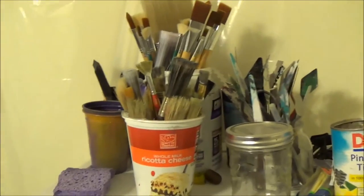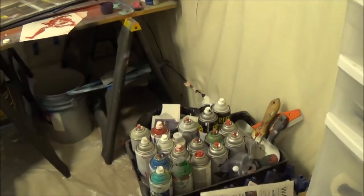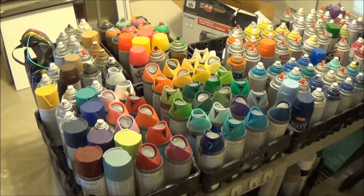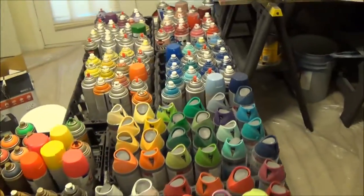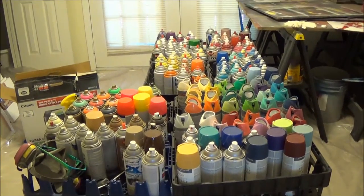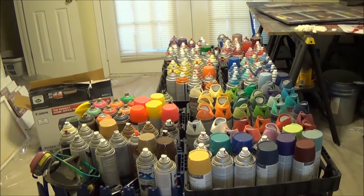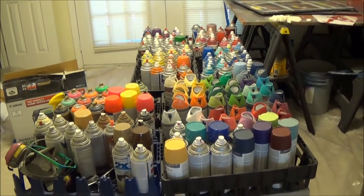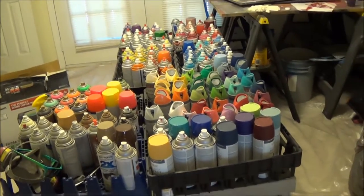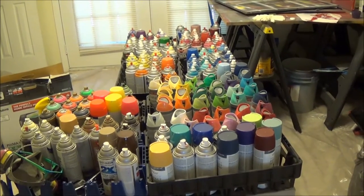I'm going to have all this paint forever until it goes bad or until we run out. They say an artist - something about your supplies - I forgot the saying. But that's just a very cool shot right there, you can see all the paint. I look at all these colors from my chair behind me, where I sit and do most of my work, make my videos or whatever, and this just calls my name - tells me hey, come paint, come use me. I try to as much as possible.